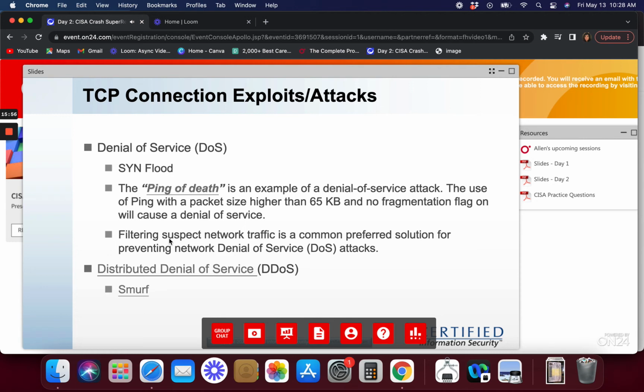And if a botnet network was involved, it would be more than just a simple denial of service attack. It would be a distributed denial of service attack, or a DDoS attack. Oh, look at that, DDoS attack. Well, Alan, what's a good example of a DDoS attack? Smurf attack. Ooh, how does that work? They don't ask you how a Smurf attack works. They just ask you which of the following is an example of a DDoS attack, and you need to select Smurf. You want to know more about Smurf? You can do it on your own time because you're so inquisitive, and just click on that link and go read about it, but you won't be tested to that depth, okay?